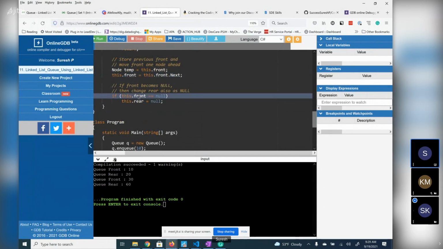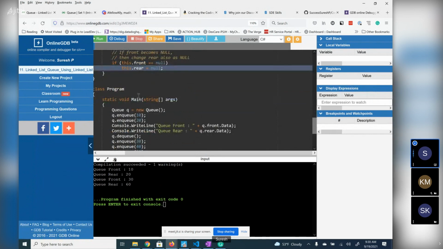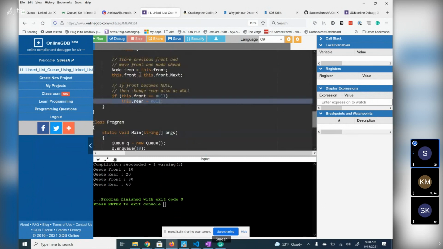This is a queue. When nobody is there, that's the end of your queue. It's pointing to nothing. Rear also becomes null in that situation, when front is pointing to nothing.